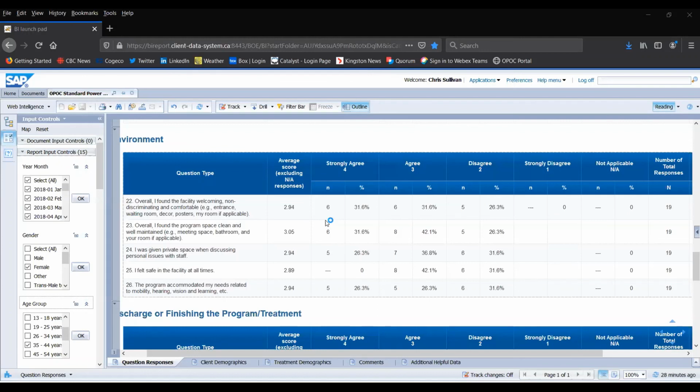So this is where you can put this into a PowerPoint presentation. You can do whatever you want with it. You can't break the data. If you manipulate stuff here, just know that you're not manipulating the data. It's still saved on the server. Hopefully everybody understands that. You've just pulled it out, and you can change colors, you can change font, you can do whatever you want here. Does that help?